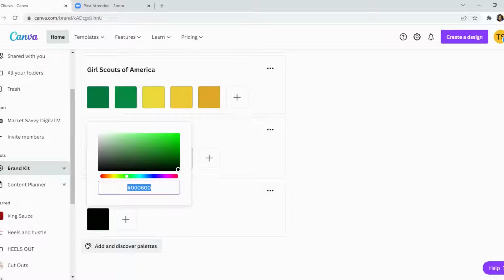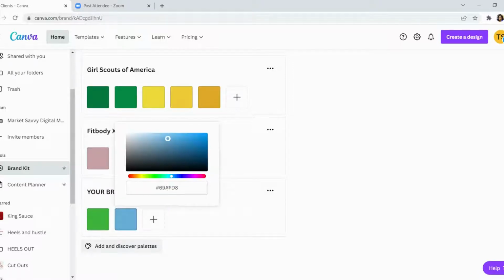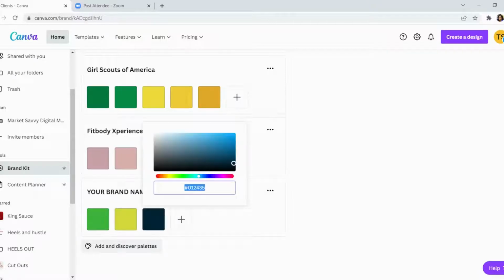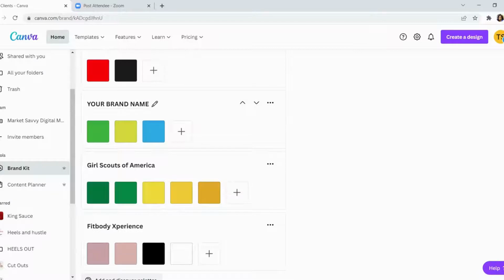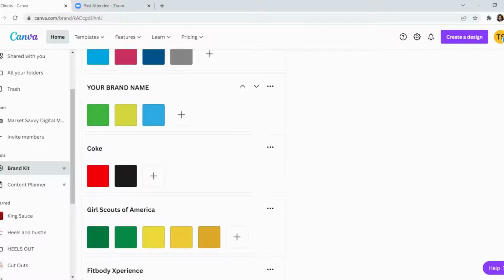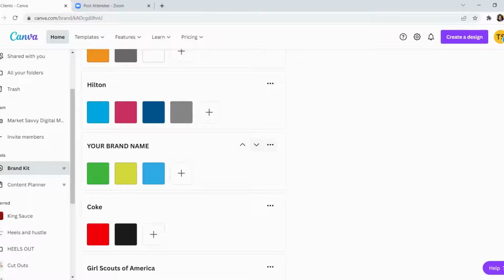If you're not sure how to find this, you can use your actual logo and pick the colors out using a color picker online. If you're interested, I'll do another video and show you how to choose the exact colors to go with your brand. After you select the exact colors, you can select the other colors. Maybe you're doing yellow and green and a little bit of blue. Maybe those are your brand colors. And if you wanted to move those closer to the top, maybe you were going to create 2 or 3 different palettes for different things you work on. You can move these with the little arrows on the side. That is how the branding kit works, and I love it.